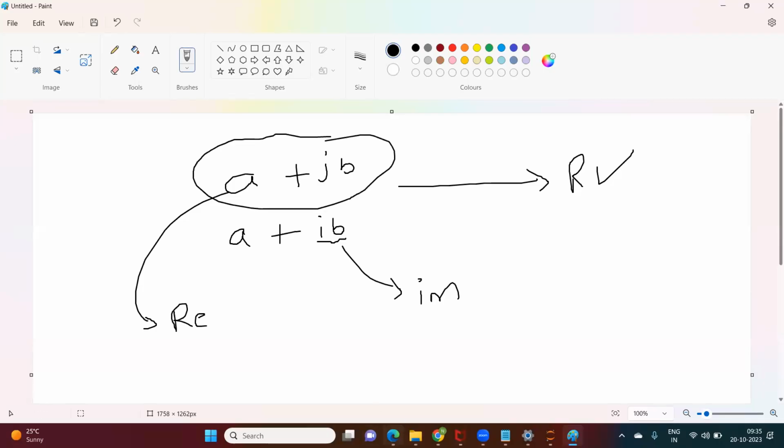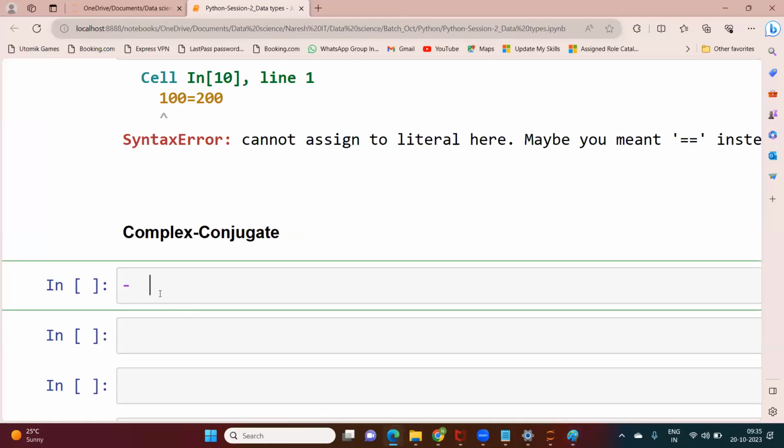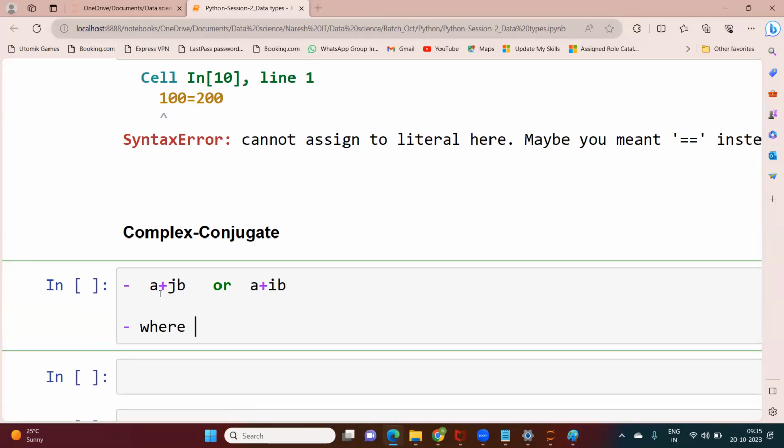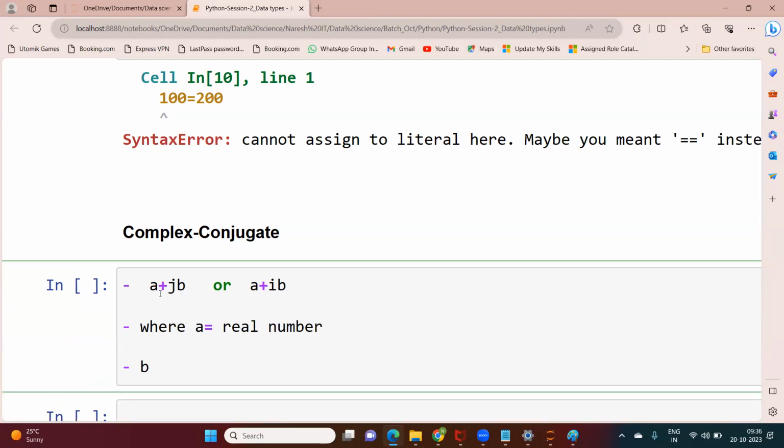The format is A plus jB or A plus iB, where A equals the real number and B equals the imaginary number.